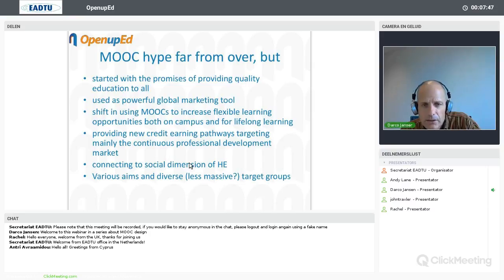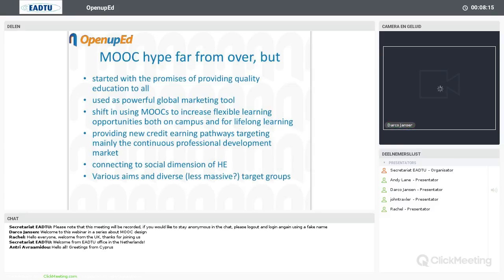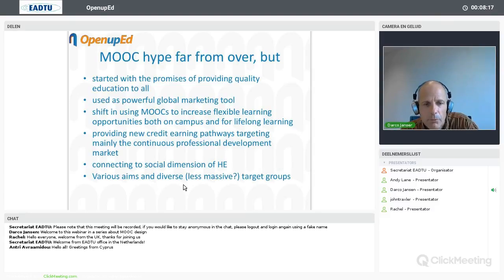The main issue in this overview is that the aims of why you are designing and developing a MOOC are increasingly becoming diverse, but also the target group becomes less massive and there are very different target groups. It differs if you are designing a MOOC for everyone, or disabled people, or unemployed people, or targeting professional development, or even companies, etc., or regular students. Therefore, the design issue becomes more and more an important theme to tackle and address.